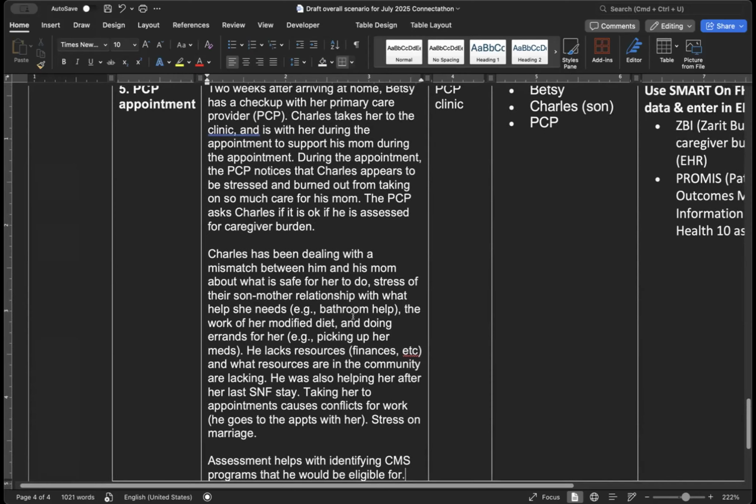It's a caregiver-reported assessment, which is different from the PAC assessments that are performed by the provider. Does that make sense? Yeah, that makes sense.